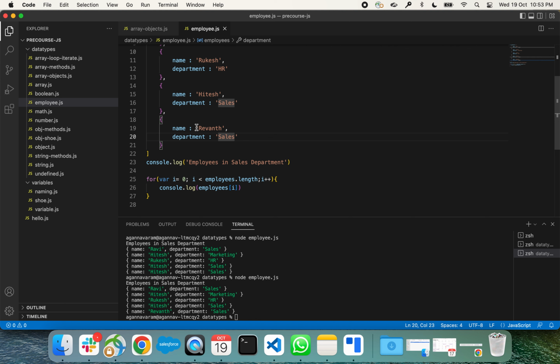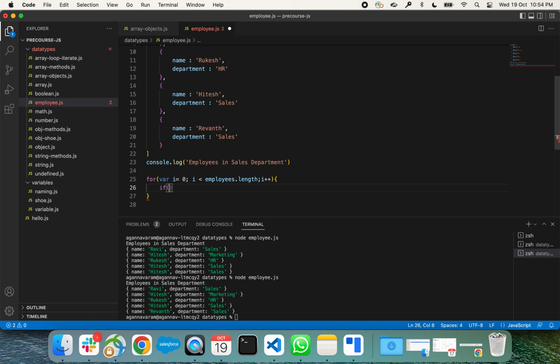So how are we doing that? I'm writing the condition, whether the property is equal to sales or not. If it is true, only then I will display the name of that particular employee. The looping does not change, but I am removing this since we will be applying the condition check here. For i equal to 0, i less than employees.length, i plus plus does not change, that is the same. But inside, I use an if condition. You will learn about it in future. Here just observe the syntax and how it is working, but do not worry about knowing it right now.